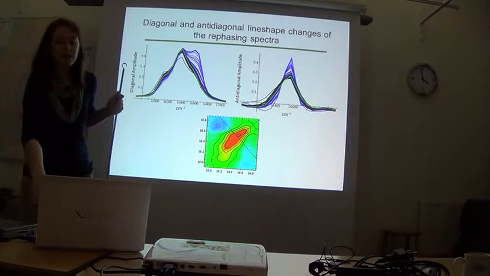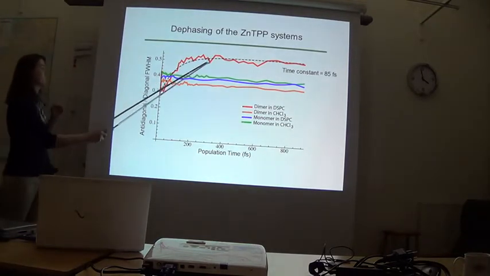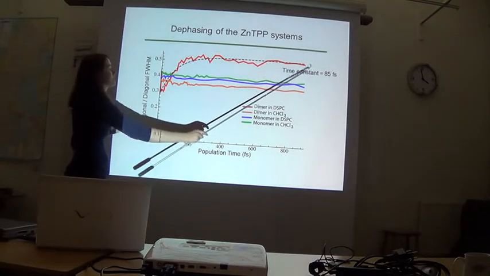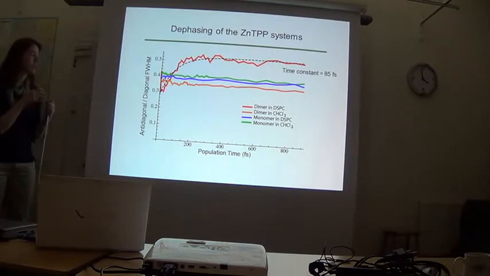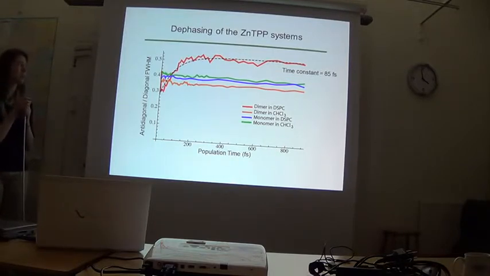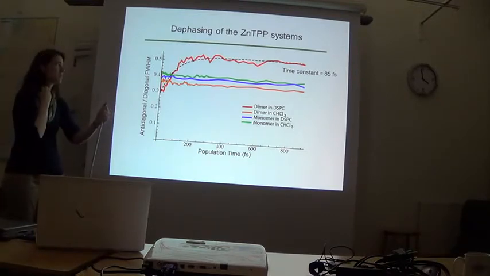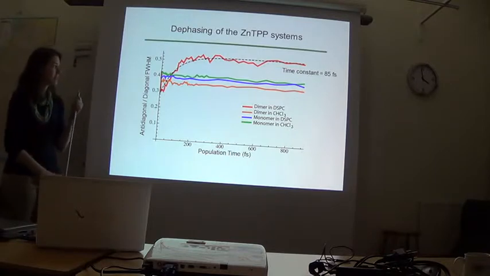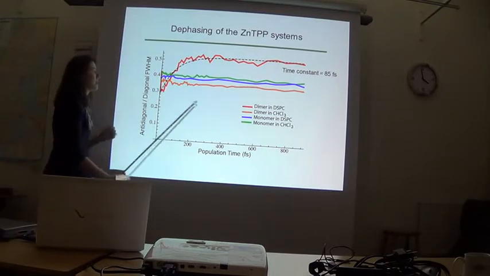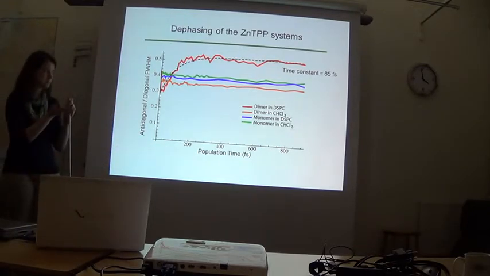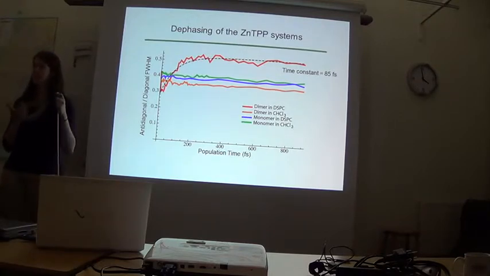And so then when we plot this, we see that for our dimer in the liposome sample, we were getting a time constant of about 85 femtoseconds, which is very similar to our population transfer time, which was interesting. I'm not sure why; we expected it to be shorter. But we also looked at our dimer in chloroform, which is this red curve, and we didn't see any dephasing time constant, because it would be occurring faster than we can measure it.